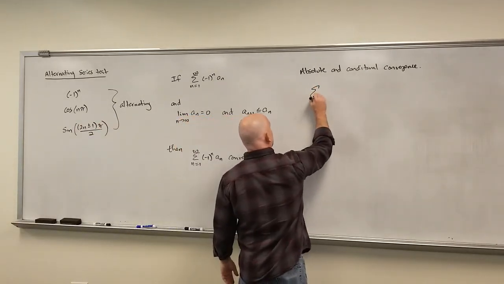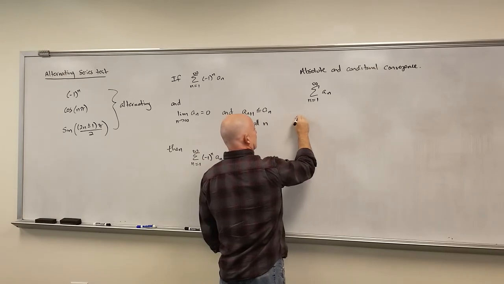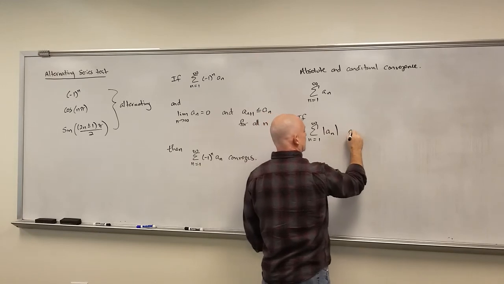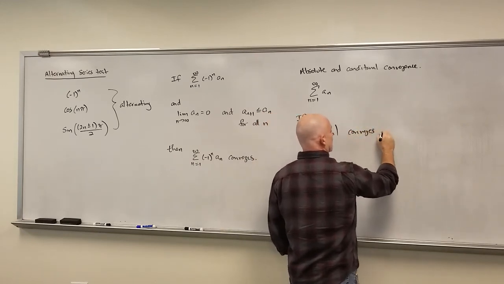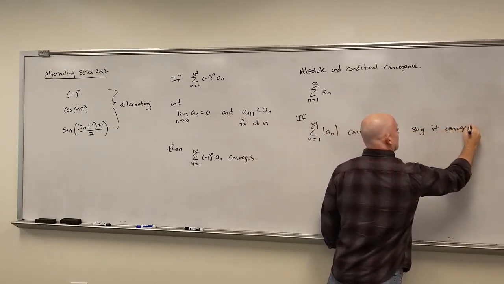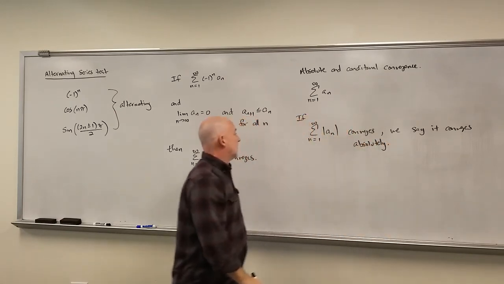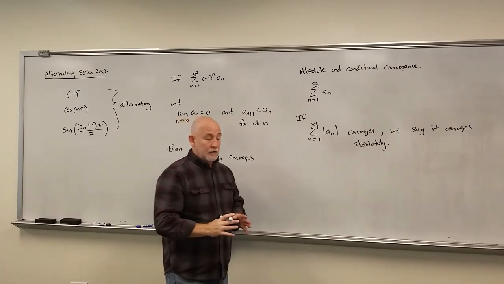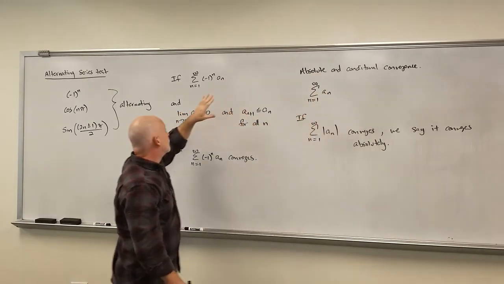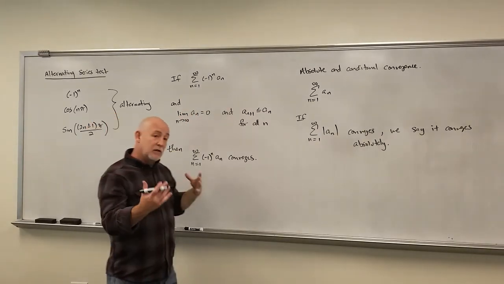If we're given the sum from n equals 1 to infinity of the absolute value of a sub n, and it converges, we say it converges absolutely. So now notice the difference here, and this is where I'm saying about the small difference. Here, a sub n is everything inside the summation. When we're talking about an alternating series, the a sub n is everything except for the alternating part. Basically here, kind of get the idea.